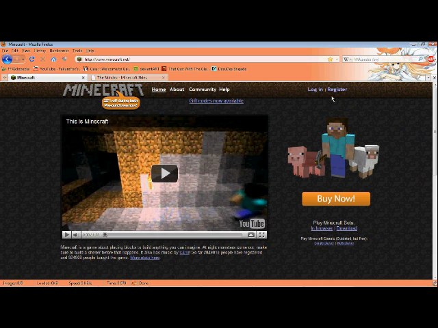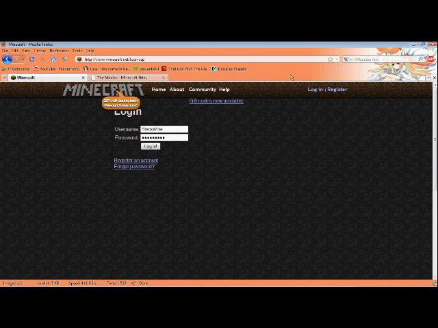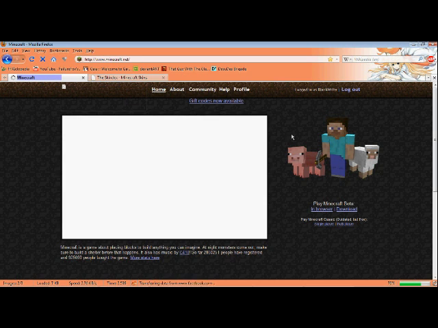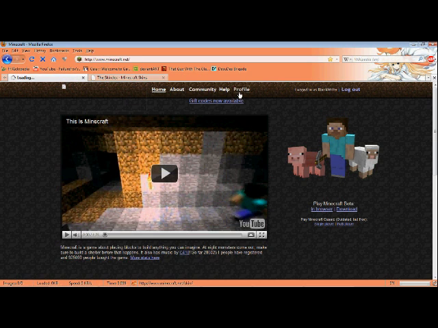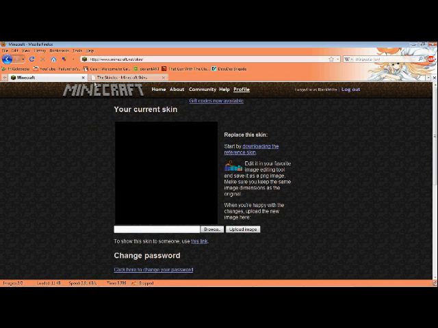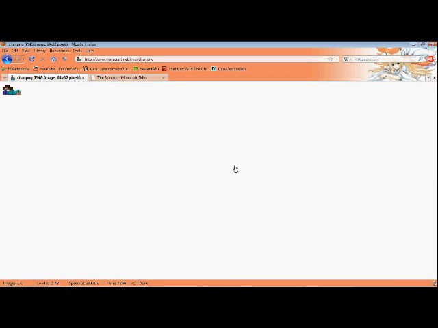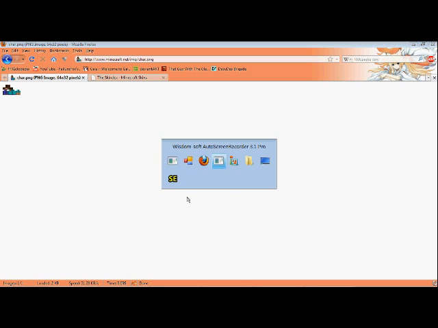Okay, in order to get yourself a customized skin, the initial thing you can do is log in here at your Minecraft. If you have an account for Minecraft, whether you've bought it or not, you can log in here. I have my stuff pre-set up because I'm lazy. And then you can go to Profile. Now here in Profile, you will be given this. This is the default skin. You can then save that onto your desktop and edit it.